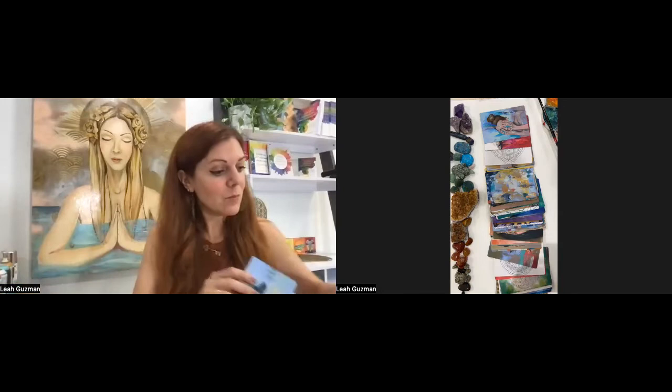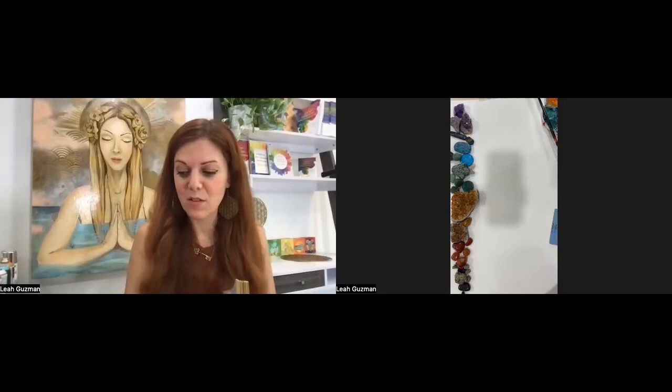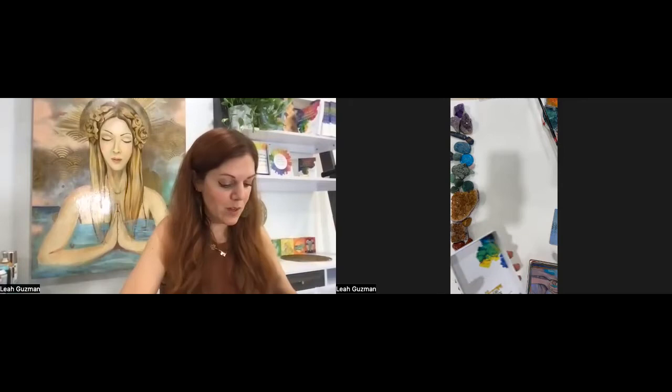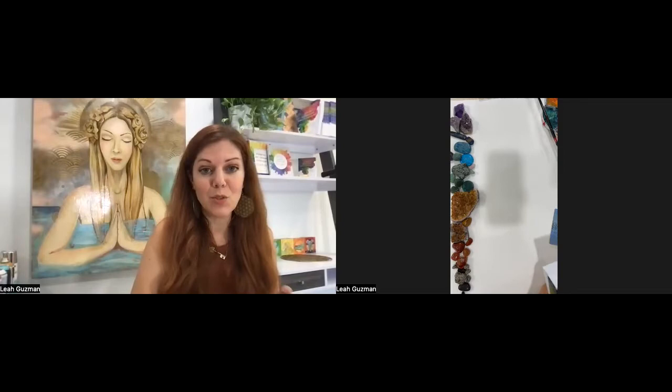I'm going to put away the cards and get out my sketchbook. With manifesting, you want to compound the energy. I feel like I'm in that manifesting phase — I don't feel like I need healing at this moment. Life happens, but I feel like I'm in that manifesting mode. If you're in good vibes and feel like you're in alignment, this is the time to manifest — you want to compound the energy.